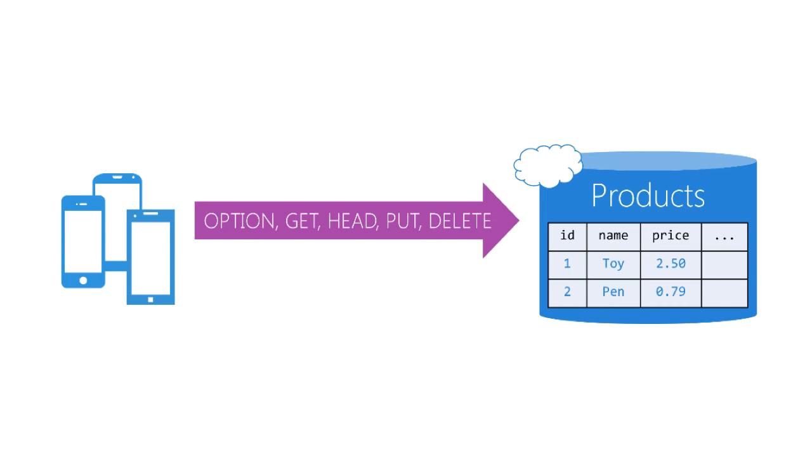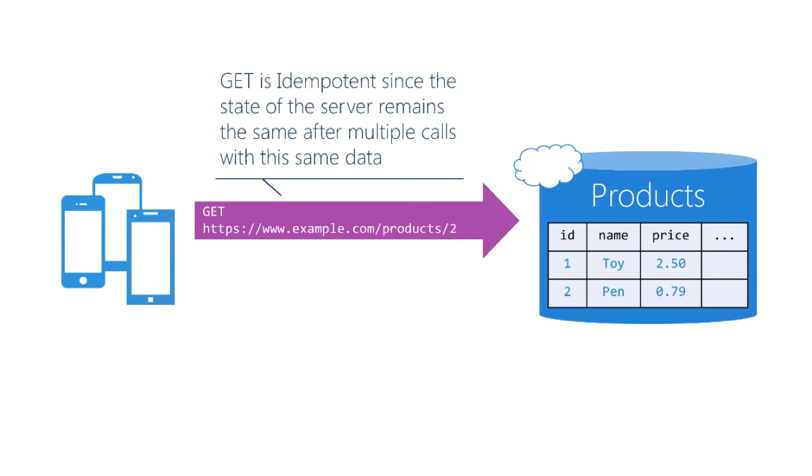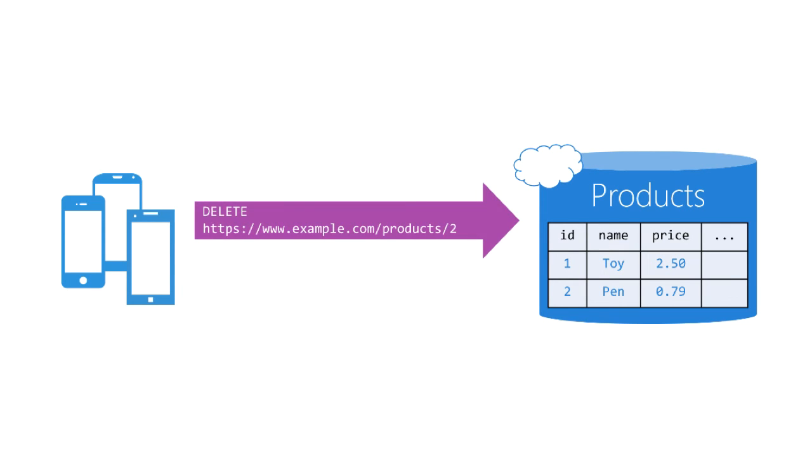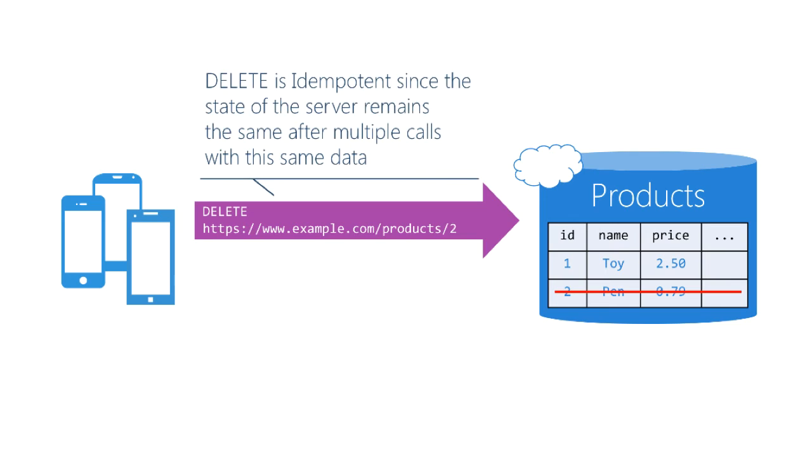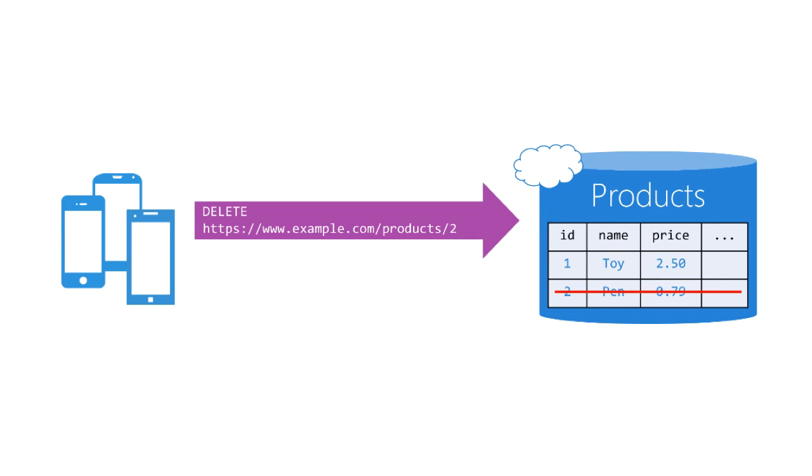And it's probably not surprising that get is one of them. For example, if you sent that request to the server multiple times, the state of the server would be the same after each one of those calls. So that's pretty intuitive, I think. Here's the one that's not so intuitive. Delete is actually idempotent. So what that means is the first time I send this off, that's the resulting state of the server after the operation has finished. If I send that same request again, the state of the server won't change. The item in question has already been deleted.